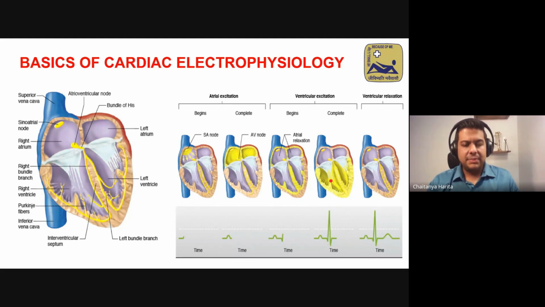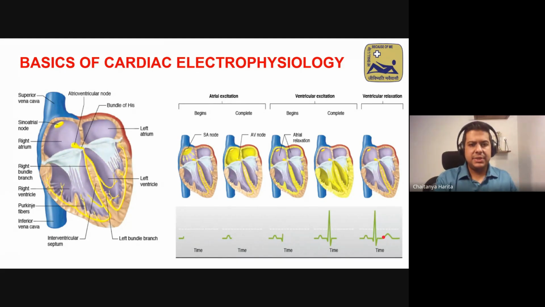While the ventricles are being depolarized, which is ventricular activation, the atria are being repolarized. And that event is hidden in the QRS. You will never see a wave representing atrial relaxation or repolarization. And then you have the terminal event, which is the formation of the T wave. The T wave is when the ventricles have finished relaxation and the impulses are reaching the valves, actually the papillary muscles of the valves, and that's when your ventricular depolarization is complete and your ventricular repolarization occurs. So ventricular repolarization is represented by the T wave.